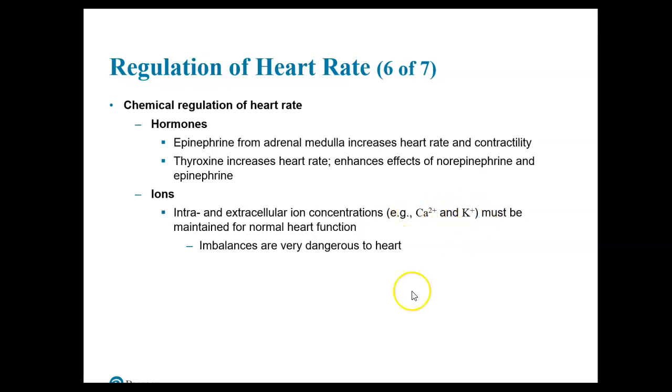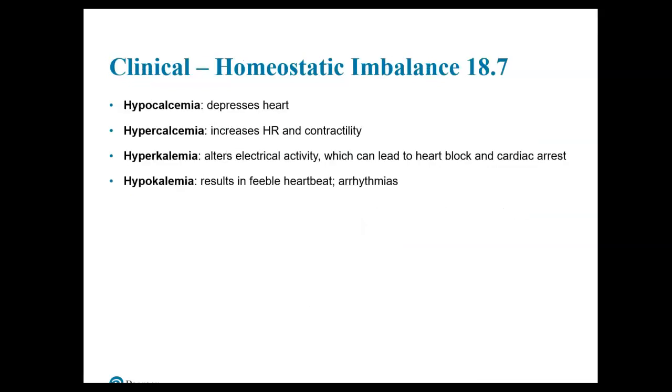Ions like calcium and potassium, whenever those ion concentrations are not balanced, then we can have serious problems. A condition called hypocalcemia means low calcium, and that depresses the heart. Hypercalcemia increases the heart rate and contractility. Both of those conditions can kill you. Both can cause heart attack and can kill you.